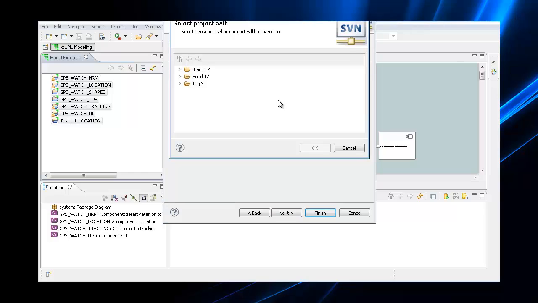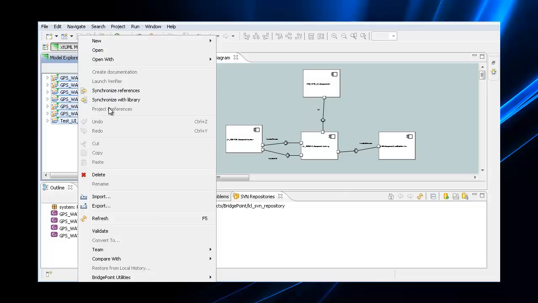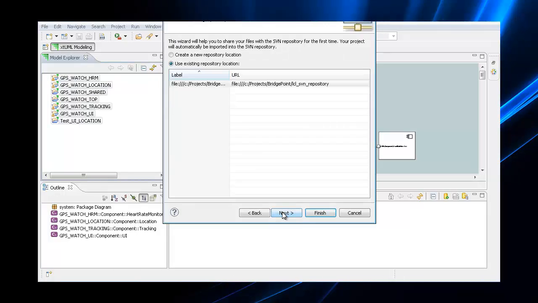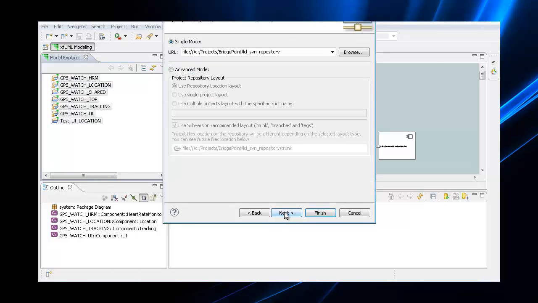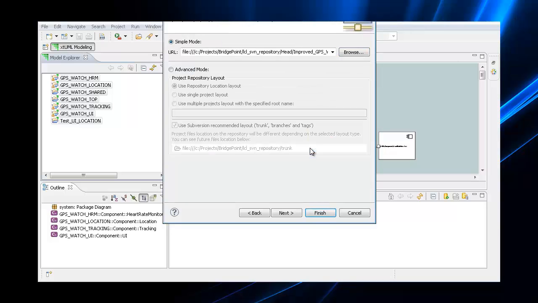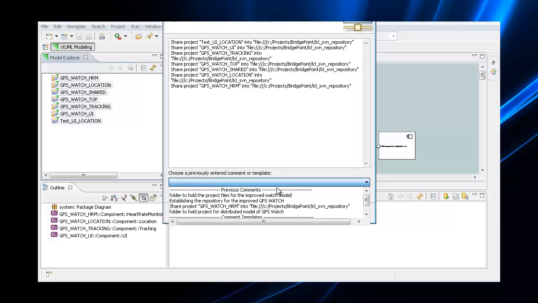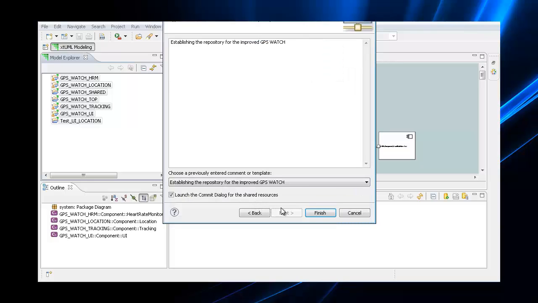It is convention that reference models and primary development work be located under the head folder, while experimental or potentially conflicting work is placed in a folder underneath branch. In this case, I will be placing my models under head in the folder Improved GPS Watch. To improve traceability of the various versions, a meaningful comment is added to each commit of projects to the repository.